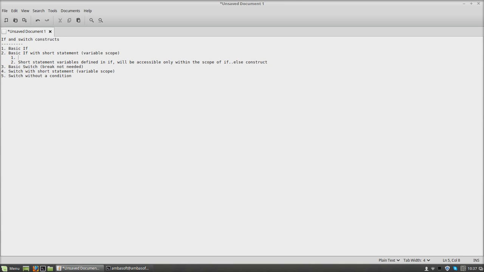I need to give one more point. An if statement can accommodate a short operative statement along with the conventional conditional statement. In languages like C, C++, and Java, only conditions are permitted for if. In case of Go, we have one more liberty to include a short statement, which may be an operation or some other stuff, so that you can do initializations, and it can be accessed within the if and else blocks. That's all about the basic if construct.